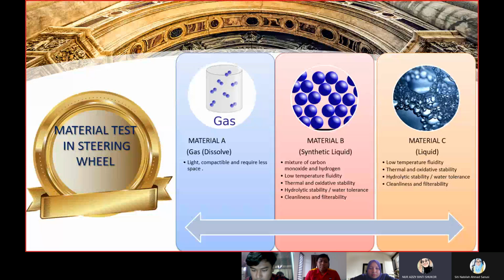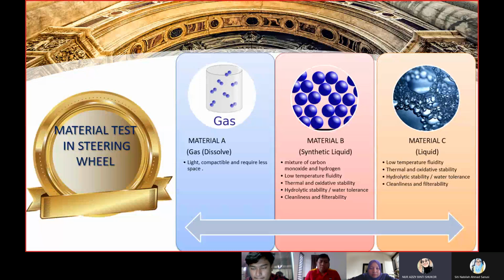Let me explain a little bit about power steering fluid. The steering wheel has been explained by Mr. Fahmi earlier, so I will touch a little on power steering fluid. What is power steering fluid? Power steering fluid is a kind of hydraulic fluid transferring power in modern vehicles with power steering. Most earlier car inventions did not have power steering, and because of that, drivers faced some difficulties when turning the vehicles, as Mr. Fahmi mentioned earlier.